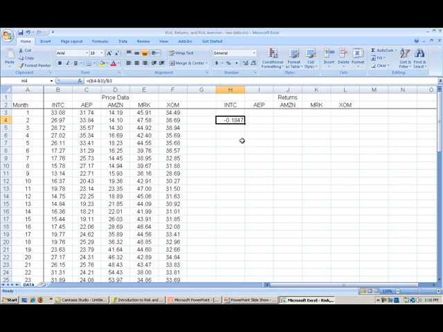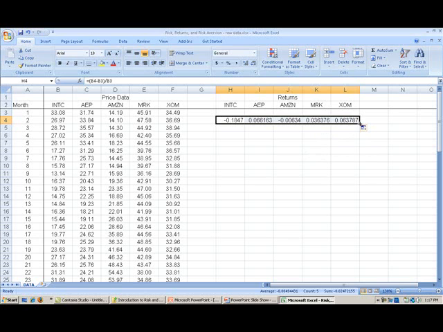The quick way to do this is to move the cursor to the bottom right hand corner of the cell, and you'll see it comes up as a plus sign. Just select and drag the cursor across all the way to ExxonMobil, then release the left button, and you've now calculated returns for all 5 stocks.